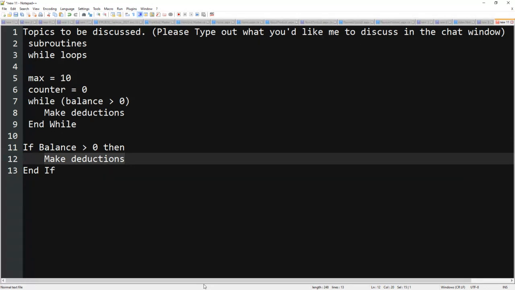You'd have to, in code, find a way to stop the user from making deductions. And in the front end, you can enable and disable things. That's not a problem. But the code itself needs to stop. You can't just say, when balance gets to 0, make the text box read only, because that's stopping it in the front end, but not in the back end. You need to make provisions in the code as well.